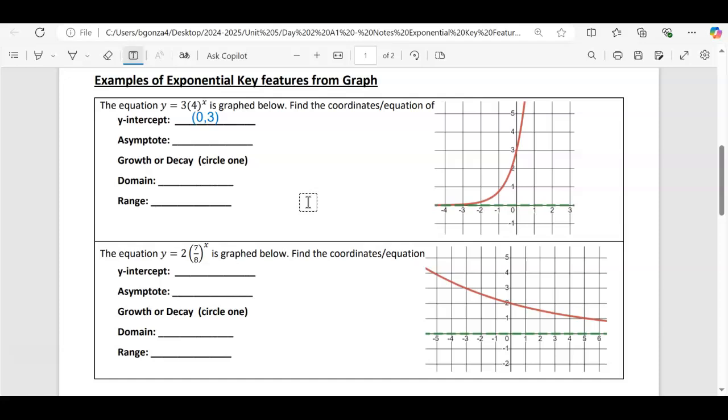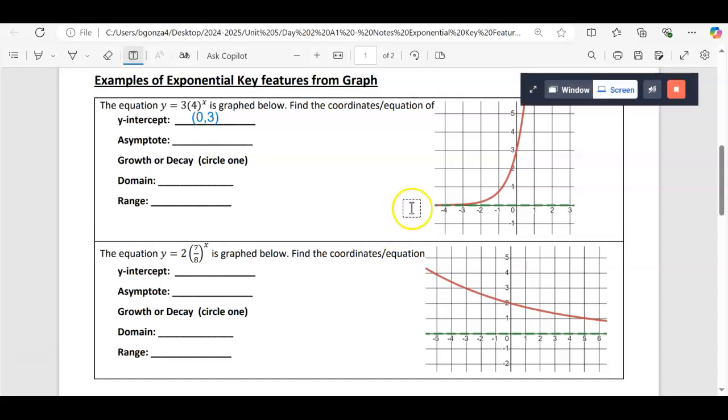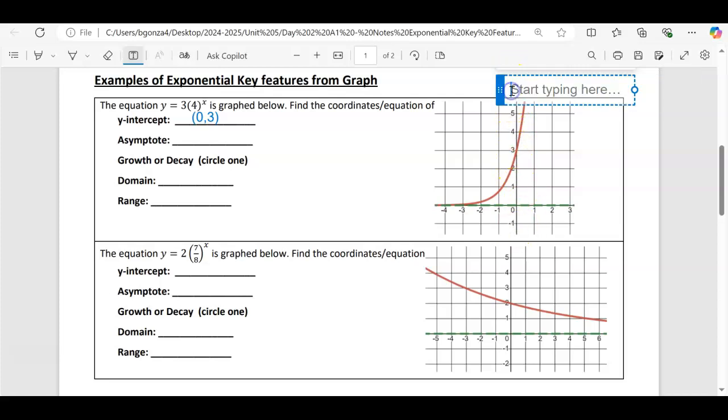Now, this is brand new. You got to know this. The asymptote is right here in green, right? You see it? It's going left to right. It's a dashed line. But you got to know the equation of it. And I know we just did this last year, but last semester we talked about this, but sometimes we forget or we get confused. So let me remind you. Whenever you have a horizontal line, you need to ask yourself, what axis is it going through? So when this horizontal line hits this axis, what is this up and down axis called? X or Y?